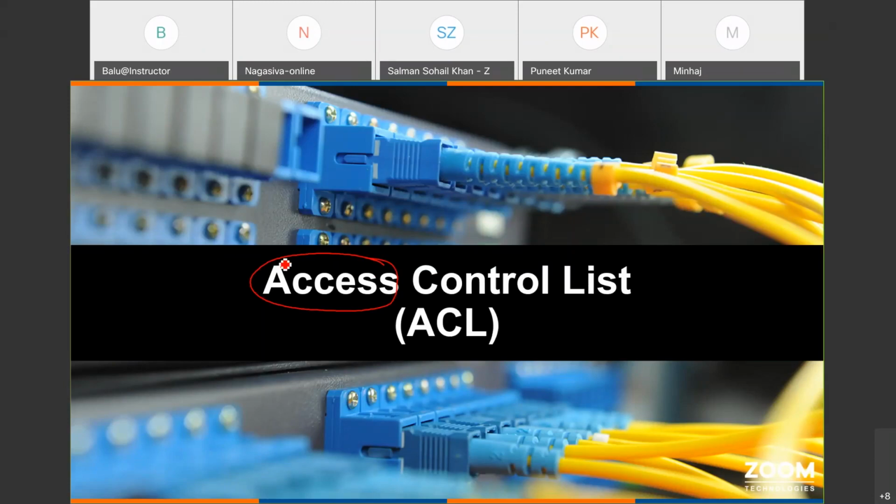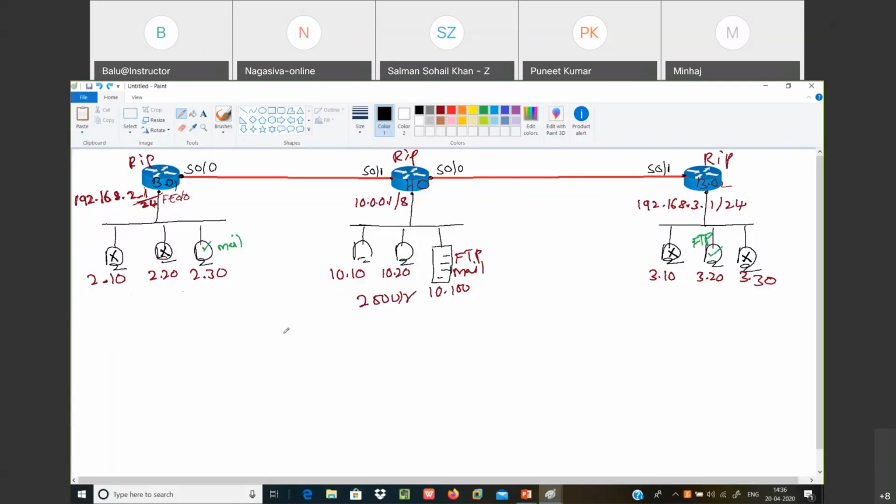To control the network traffic and to provide security, what we are doing is controlling the traffic. How can we control the traffic? By preparing some rules, by writing some policies. So a list of commands, a group of policies, implemented and configured on the router to control the flow of traffic from one network to another network, right? This concept we call ACL, Access Control List. Let me explain clearly once again what exactly ACL is.